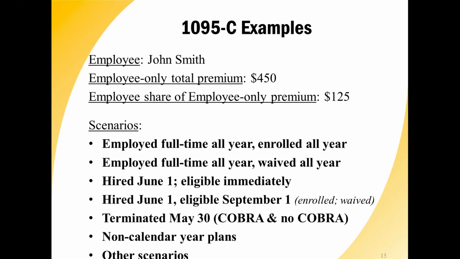What we're going to do is look at the basic 6 or so scenarios that will account for 99% of your employees. And those are those that are employed and full-time all year, whether they enrolled or waived. Those that are hired mid-year, whether they enroll or waive, and regardless of the waiting period. Those that are terminated mid-year, whether they take COBRA or not. And then the situations of non-calendar plans where some employees drop or enroll mid-year due to the non-calendar scenario.